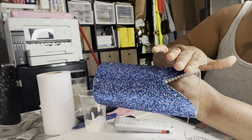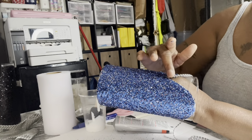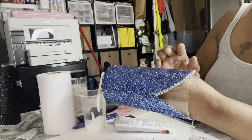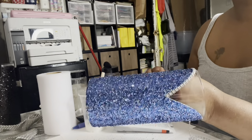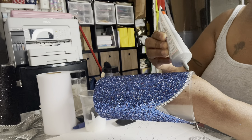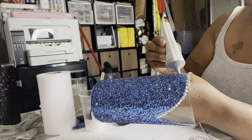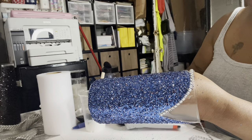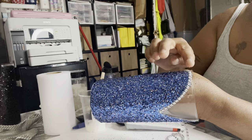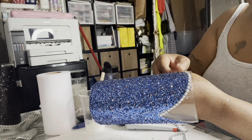So this is the part where you need to be careful, making sure that it doesn't move as much. And you just keep going all the way around with it, being patient. Everything is about being patient during your presentation, because you want everything to look good. At least I do. I'm not gonna have nothing sloppy.